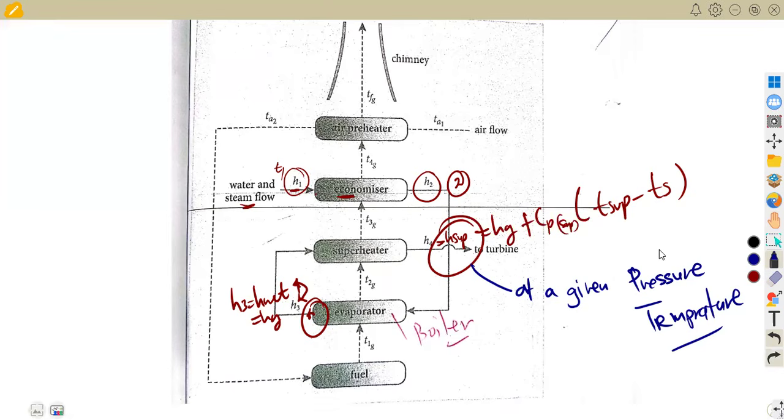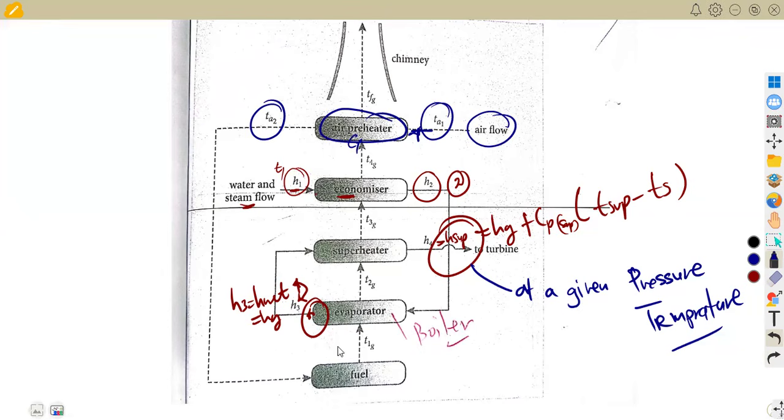All right. Then we talk about the air preheater, which is the part that is affecting our air. As you can see, this is the part of the fuel, air fuel. That's why we talk about air fuel ratio. It consists of air and fuel at the same time. So that's our airflow in this case. We've got T in, which is the temperature of air in, and T out. So they're definitely going to give the specific heat capacity of the air in that case.